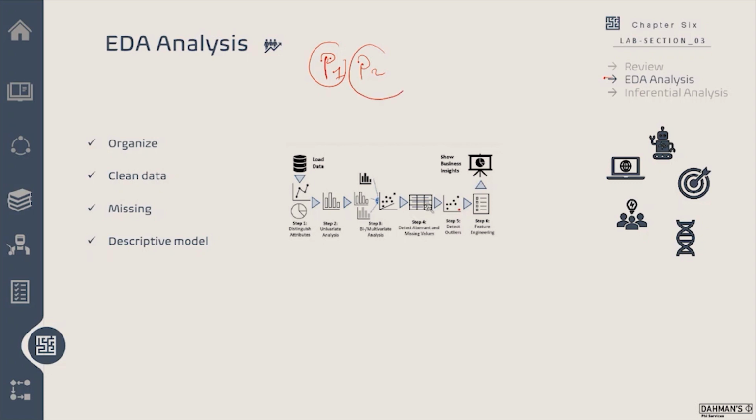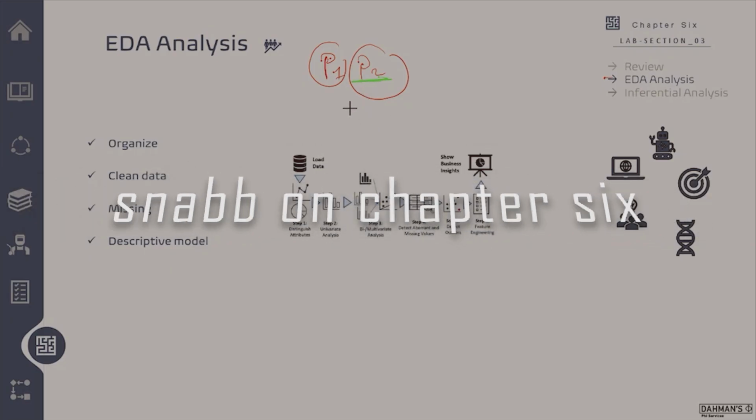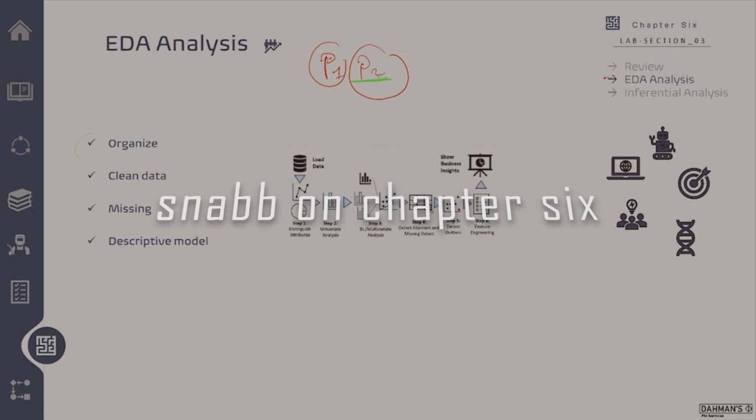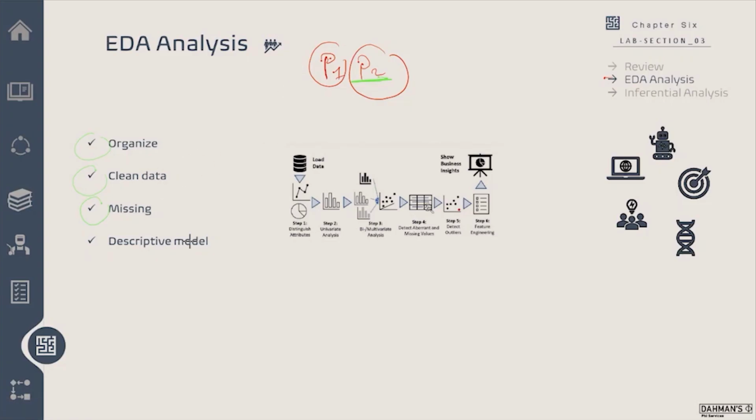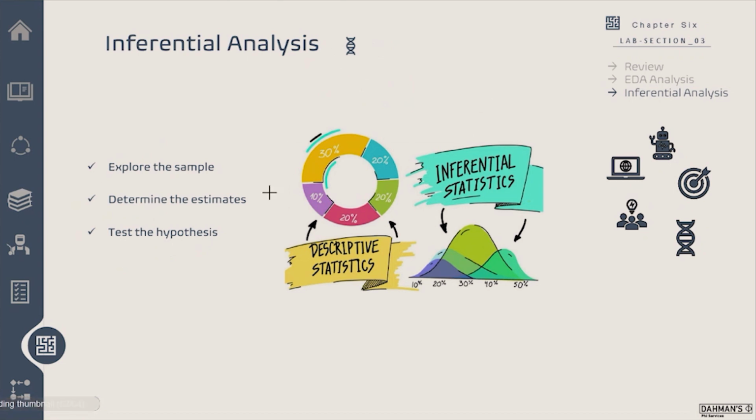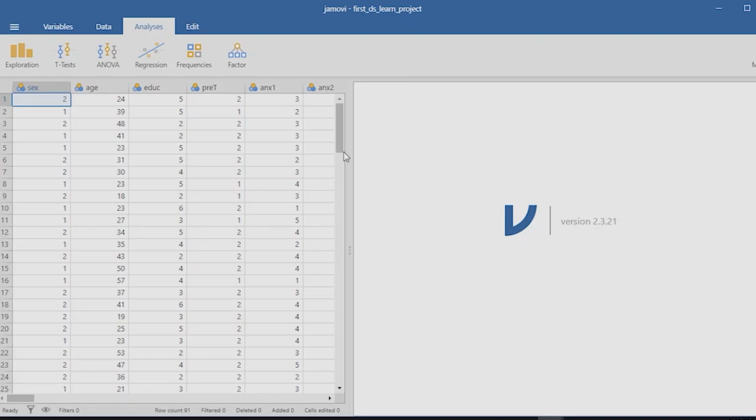And now the focus of pillar 2, where we're going to do the univariate, the bivariate, and the multivariate analysis. So we're going to look at the organizing, cleaning, and missing values from pillar 1, and then we create the descriptive model as pillar 2. And finally, once we come up with a result, an inferential one, we say something about what we have, the essential data set, as we have discussed earlier.